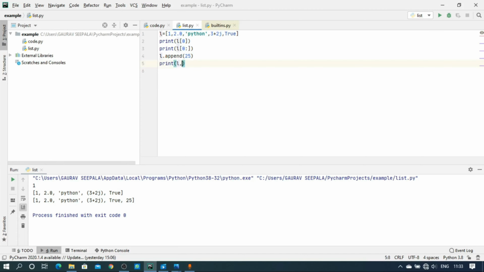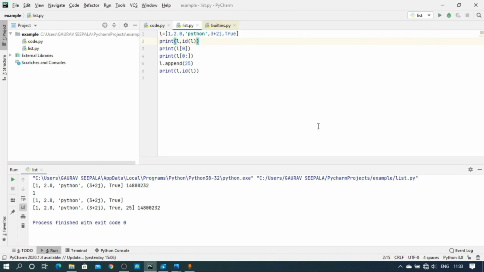So here we can add ID of L. Let's copy this and paste it here. And now let's run this. Here we can see that both the IDs are the same. This is the very best way to find whether they are mutable or not. This can work for strings too.